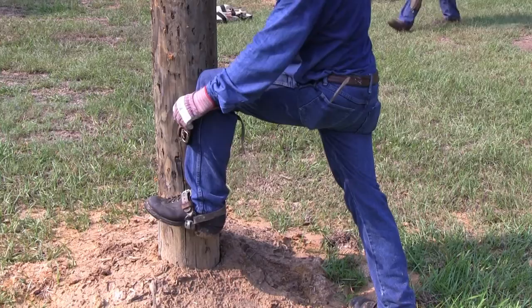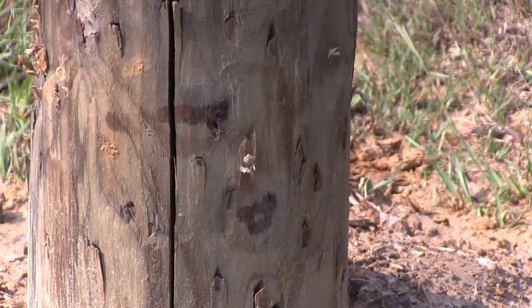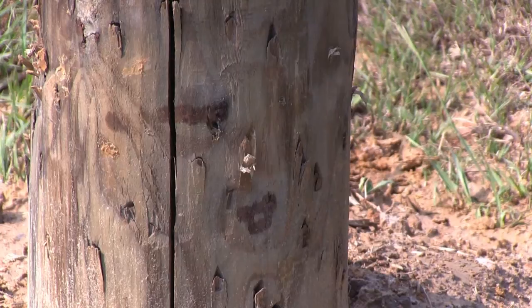If the gaff slides out of the wood, then you need to work on it — it'll probably cause you to cut out. You can see where this one cut in and went in deeper as I pushed on it, putting pressure, even with your knee at the pole. So that'll work for a properly shaped gaff.